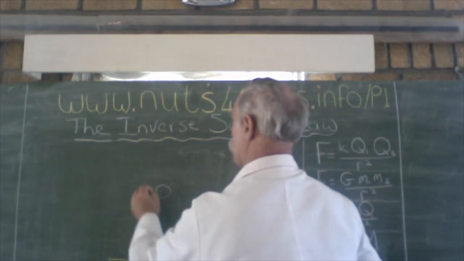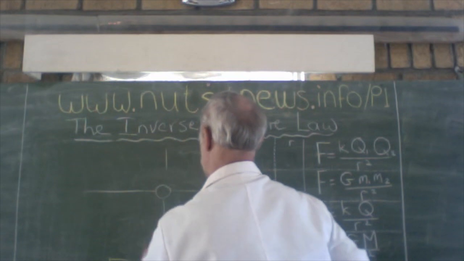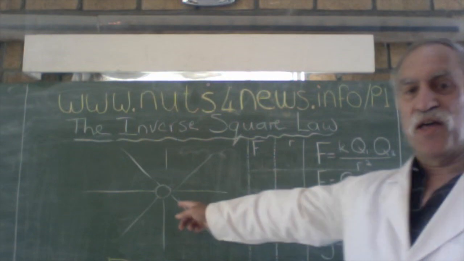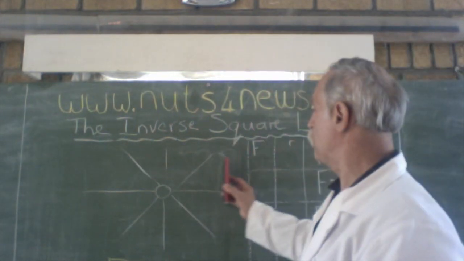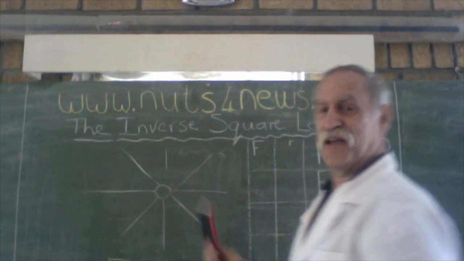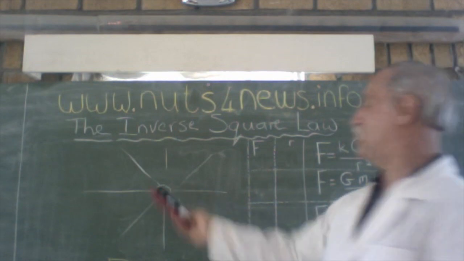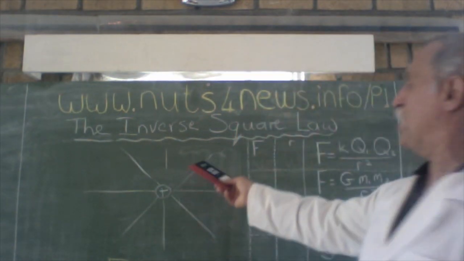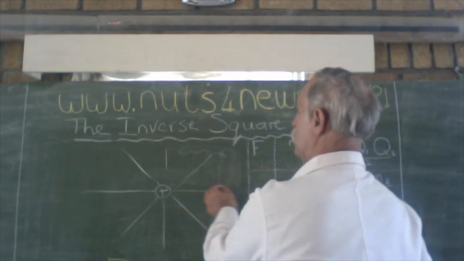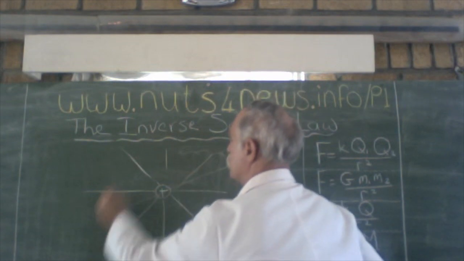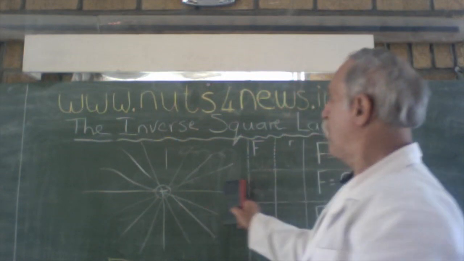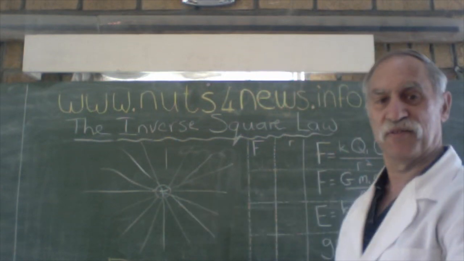Now, if this is a light source, it's giving out light in all directions like that. And as we bring the book closer, it cuts more and more rays and leaves a shadow in its wake. Now, the same thing applies with a charge. This could equally be a positive charge, which has electrostatic field lines. And as we bring another charge closer, the charge cuts more and more of these field lines. I've only drawn a few of them. But because there are more field lines, it means a stronger field.